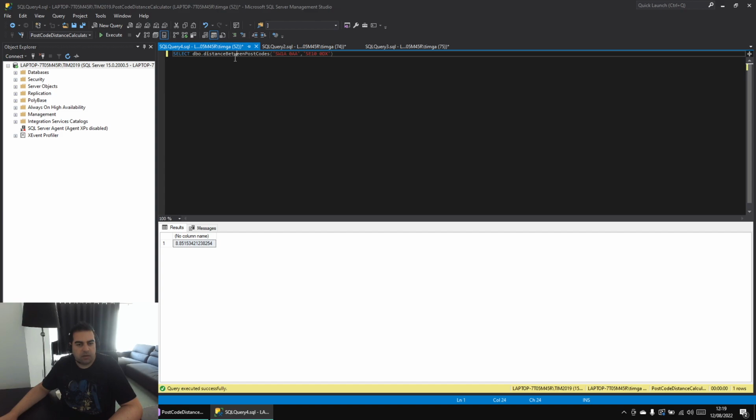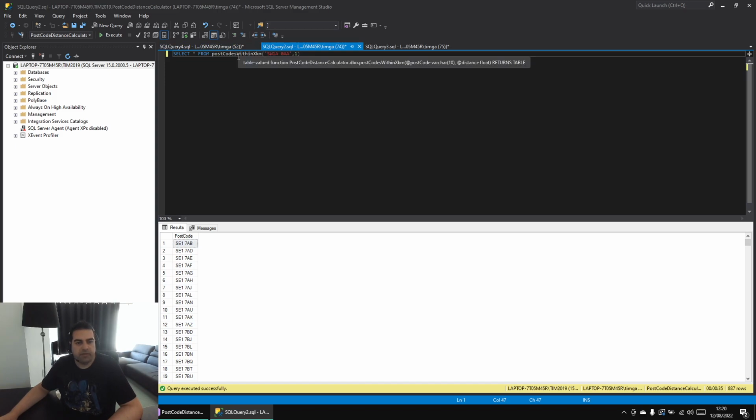So, for example, if you have a database and you're trying to calculate the carbon footprint of all your employees, and you want to calculate roughly how far they travel, you can use the employee's home postcode and their work location to calculate the distance, and then using that distance you can possibly calculate their carbon footprint.